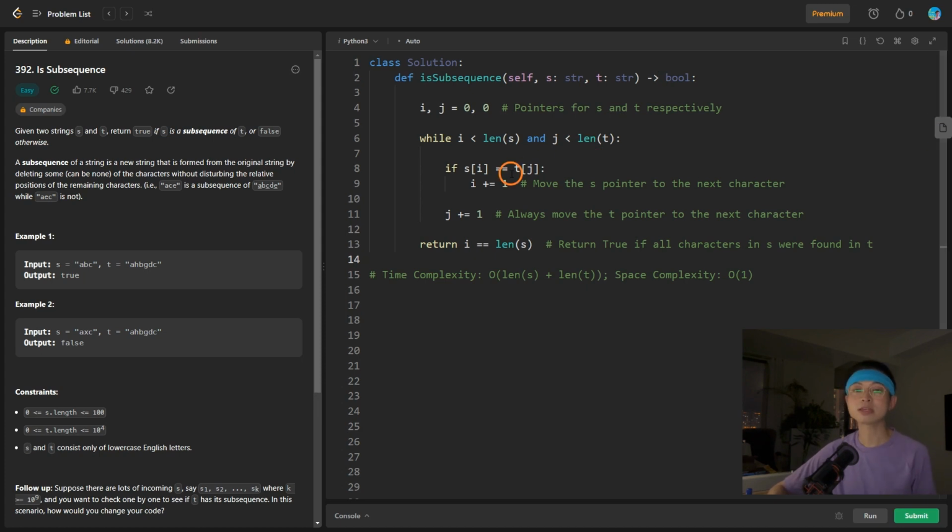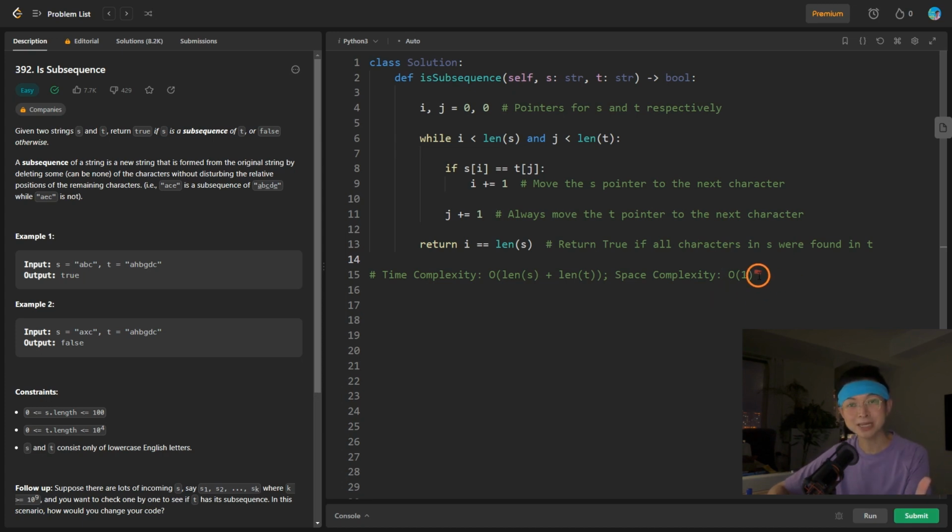It is worth noting that this time complexity is efficient, considering that we need to examine all characters in both strings to determine whether S is a subsequence of T.